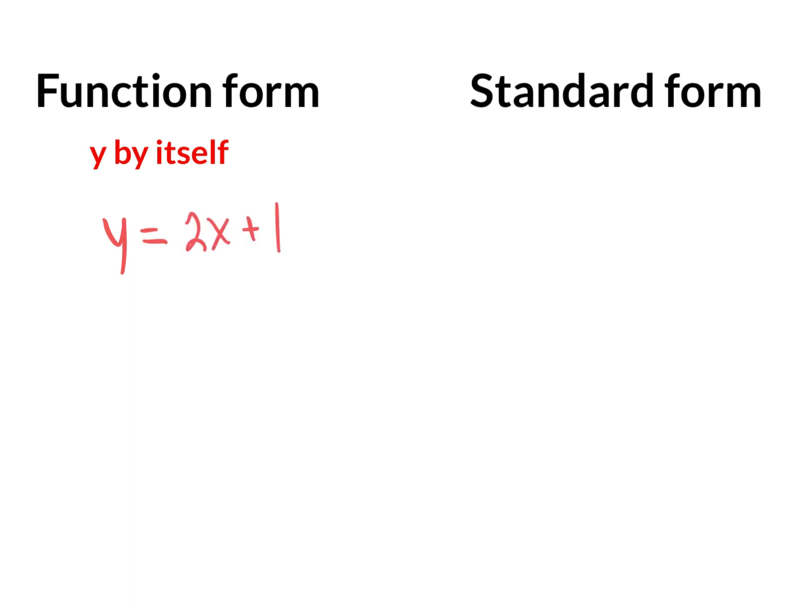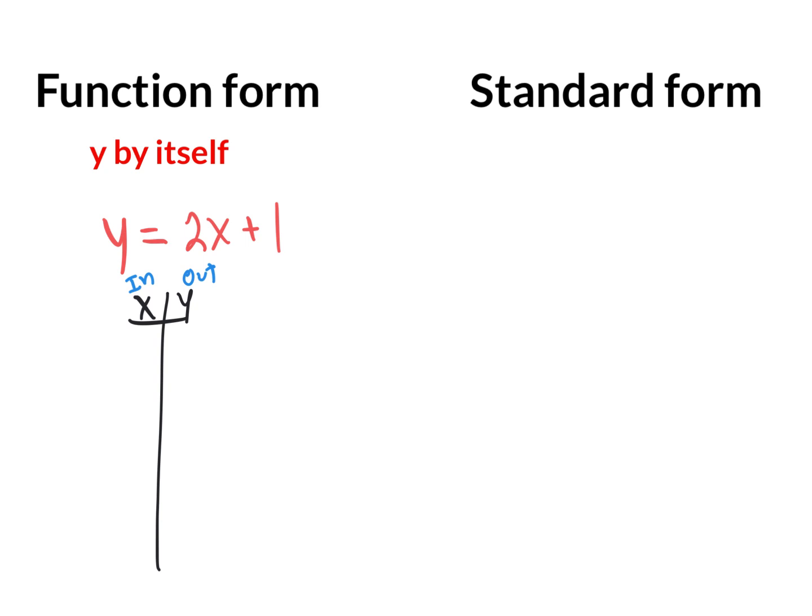Okay, the reason why this is called function form, remember, a function is like a machine, and if you have it set up like this, where you have y by itself, it's really easy to plug in inputs and outputs, and that's actually how we graph. We need to remember that inputs are really x values and outputs are really y values. You could plug in any numbers you want for x. It doesn't have to be three. You at least need 2 points to make a line.